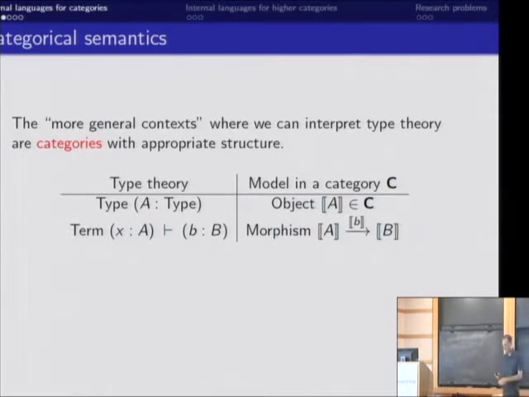According to the following dictionary, a type corresponds to an object of the category, and a term of this sort corresponds to a morphism between the corresponding objects of the category. And now everything that we do inside of the type theory can be translated across this dictionary to become a statement about objects and morphisms in that category. Now, there's work that goes into that. But it's nevertheless true and turns out to be really useful.